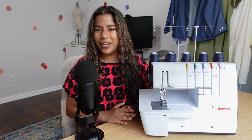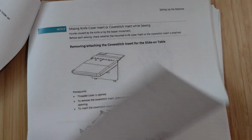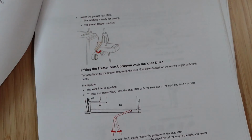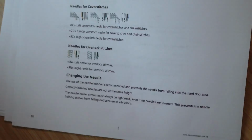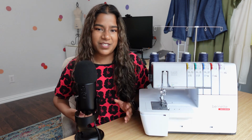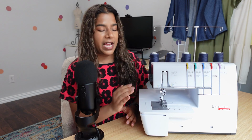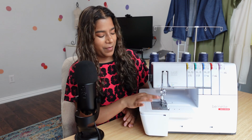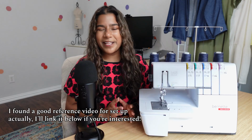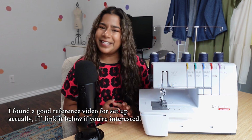And the last thing I want to touch on might just be a personal issue, but I found the manual a little confusing. When I went to set up my cover stitch, I needed to flip to 3 different sections in the manual to get it all set up correctly. And when I flipped to the part of the manual that was talking about cover stitch, it just said, here are the cover stitches that you have the option of. Like, it didn't tell me, oh, make sure you have the knife disengaged, make sure you have this plate on, make sure you have the needles in the right position. And so I needed to just figure that out from kind of going through the manual a couple times. But that is something that I'll get used to, and it's not really a big deal, but just for a beginner with this line, I was a little confused at first.